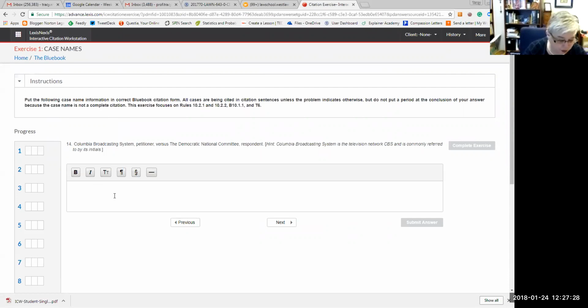But there is a rule that tells us that we should probably get rid of petitioner because it is a descriptive term for a party that's already named. So if you look at Rule 10.2.1(e), it tells you that you omit terms such as administrator, appellee, executor, licensee, and trustee that describes a party already named, and it gives you a couple of examples.